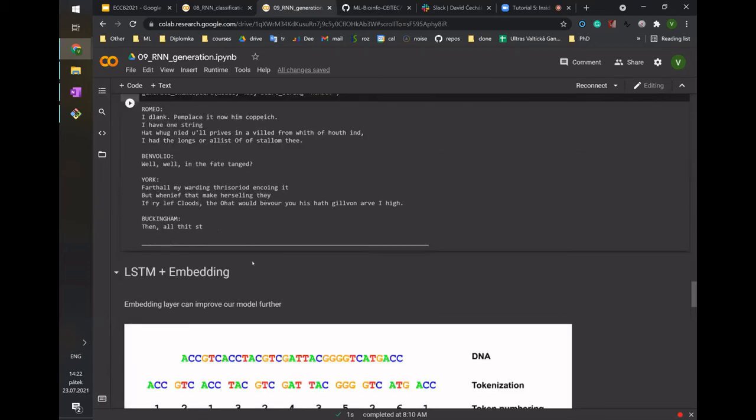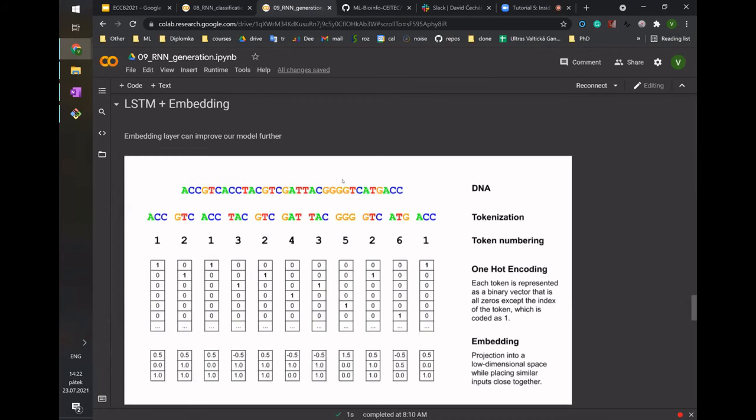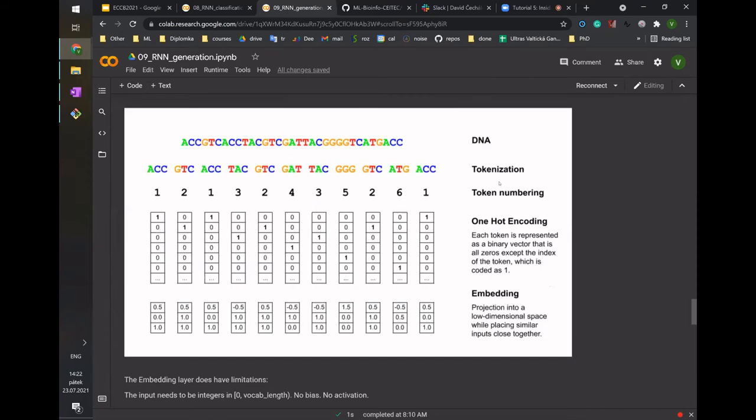And we'll also do another improvement, which is called the embedding layer. So remember, as we said, we have the tokenization, the numericalization, and then one-hot encoding. And if you remember, our tokens contained the capital letters, but also the lowercase letters, for example, capital A and lowercase a. And when we one-hot encode these, they will not have any relationship, right? Because they will each have their own little one in a different position. So we kind of got rid of the proximity here. From the numericalization, we basically had false proximity, because 2 is not closer to 4 than to 5, because these are just randomly selected to be unique. That's important. We'll put them to one-hot, so they have no proximity at all.